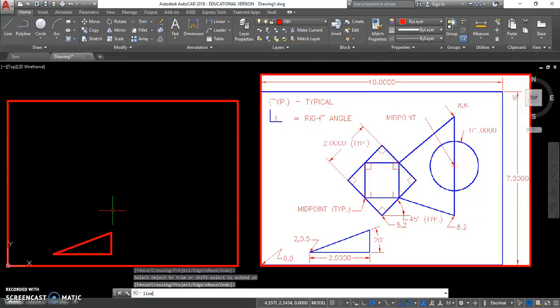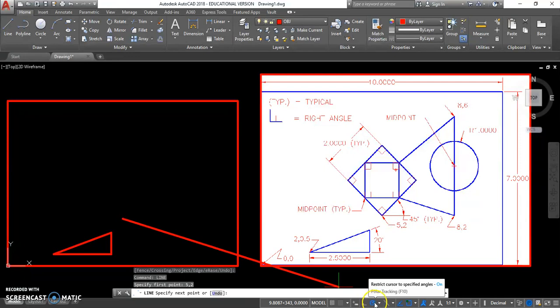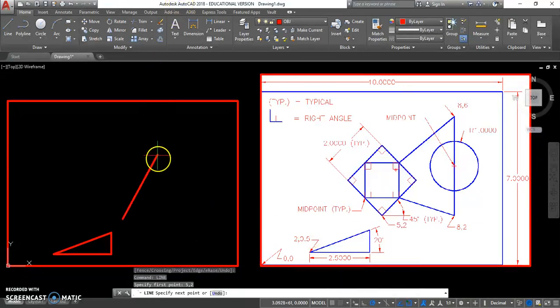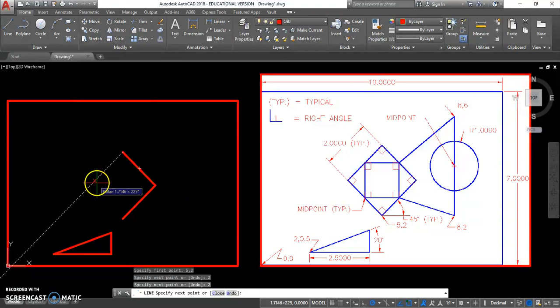Now I'm going to grab the line tool again. We're going to work on the big square in the middle. It's a diamond shape. It starts at 5, 2, so my first point is 5, 2. I'll hit enter. Now, polar tracking, I would suggest turning this on. Clicking the arrow, by default it's probably at 90. Make it 45 for this. What that allows is us to be able to snap at angles of every 45 degrees. We're going to go 2 units this direction, 2 units this direction, 2 units this direction, and then I can close it up. C to close, hit enter, and that finishes the command.